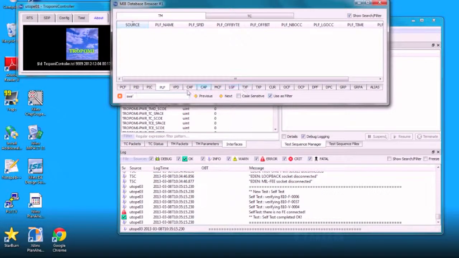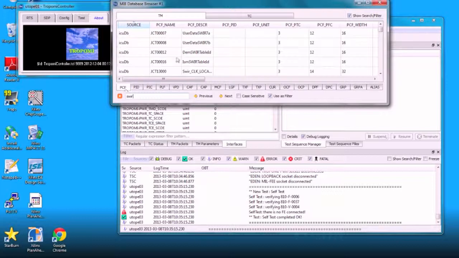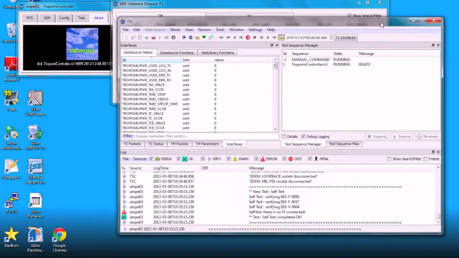There's another database there for an instrument called the SWIR. Most of the data in here is for a thing called the ICU, which is the Instrument Control Unit. That's the SWIR database. It's got some interesting features in it, which we'll look at in a moment. But anyway, we can use this as a nice browser to see what data we have loaded.